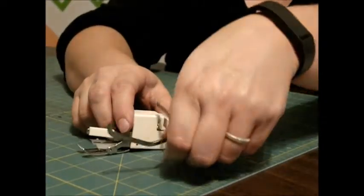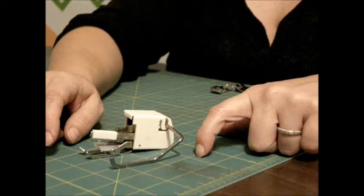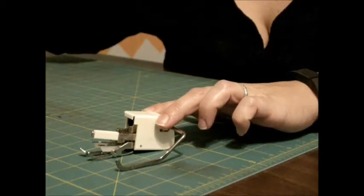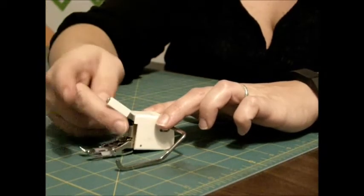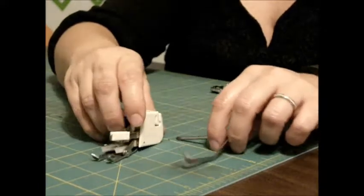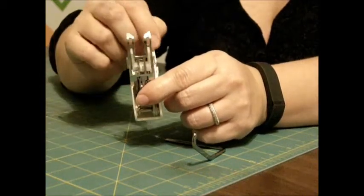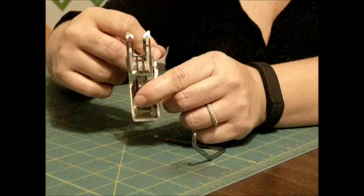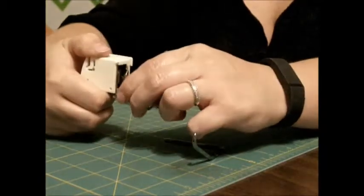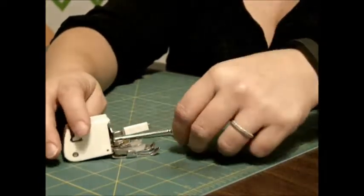Now, as you're quilting, this really helps you a lot because it basically grabs the top fabric and the bottom fabric at the same time when this lever lifts up, and it allows both the top and the bottom to move at the same time. Basically that hooks onto the screw that holds the needle in place, and as the needle comes up and down, it lifts these feed dogs up and down, and that allows them to grab the top fabric. But when they come down, the bottom feed dogs come up and they sandwich the fabric in between them, and they pull them at the same time, allowing the top and the bottom to move at the same time.